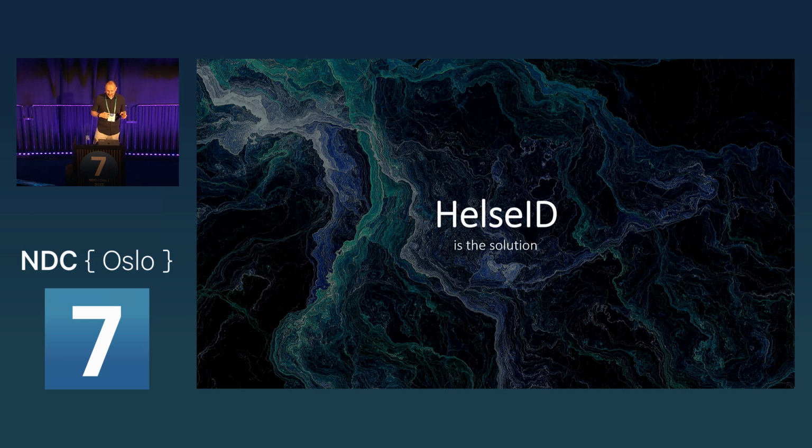And we are basically a national trust service for the health sector. The idea is that everybody trusts HelseID, and as long as they trust us, then it simplifies data sharing immensely, because the only other option is for each and every actor to trust everybody else. And those of you who are good in maths know that thousands of actors trusting thousands of actors, that's a big number. While those 1,000 actors, everybody trusting the single HelseID, it's still a big number, but it's much smaller.